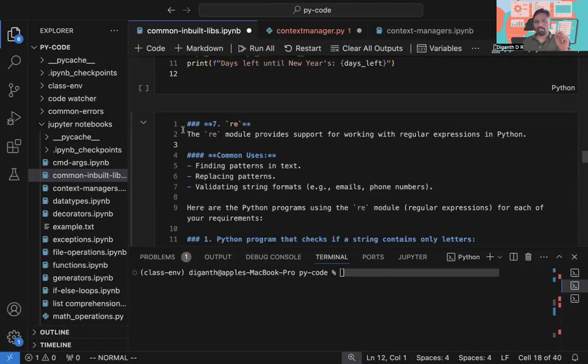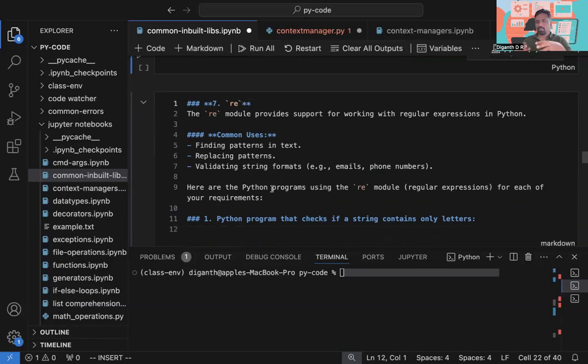And there is one interesting library called re. We will look at this when we do the project as well. re is nothing but dealing with regular expressions. What are regular expressions? You might already know. Given a string or a file, we can read them string by string, line by line or word by word, and we can parse them and look for certain patterns.